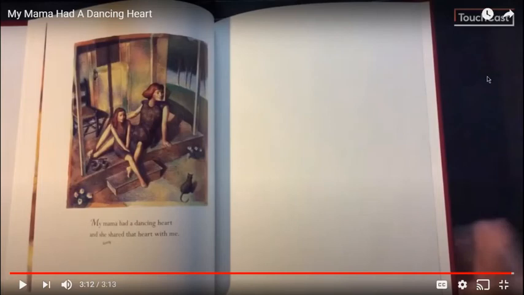Awesome. So we can see in this story that this character, they don't even have a name actually in this story. This main character is telling us the story of how she and her mom would go out during each season and do something, but every time they went out, one thing that connected every single one of those things was they would dance in some sort of way.